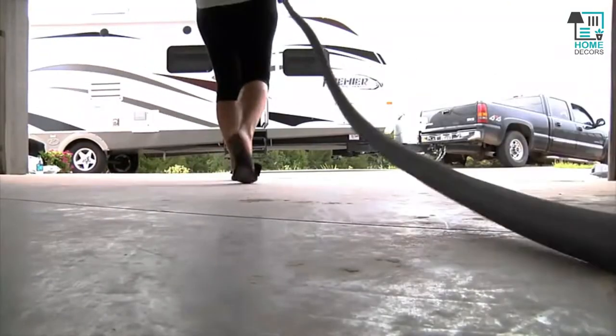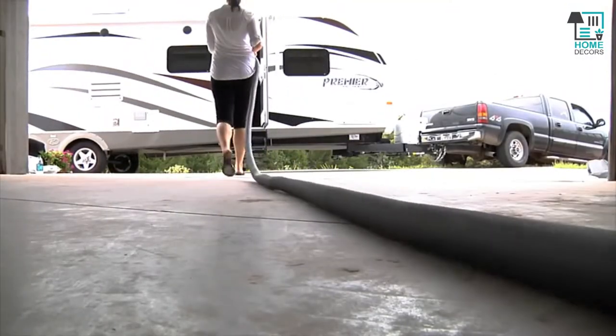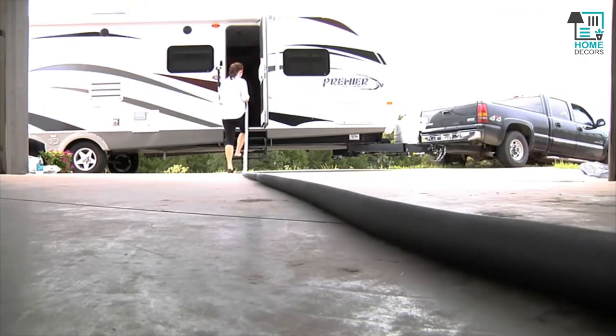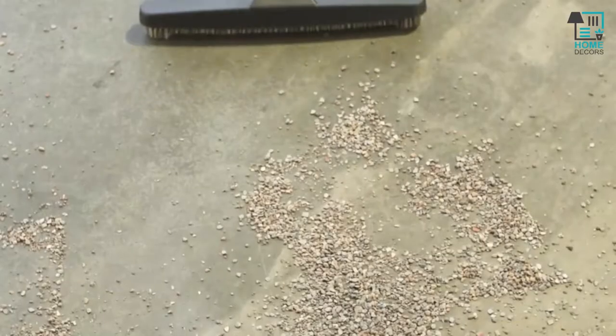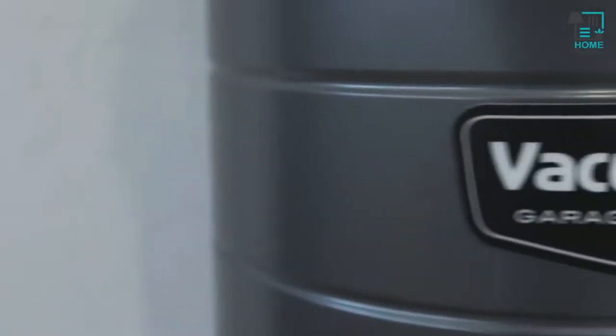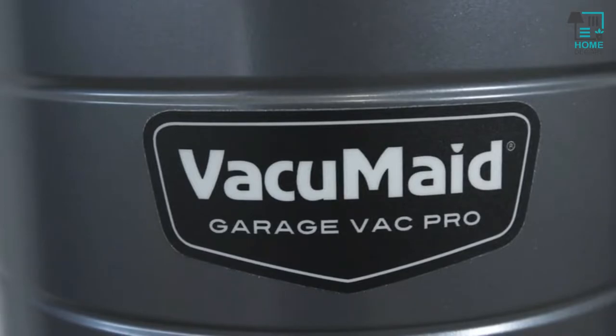This versatile system isn't confined to the garage. The 30 or 50 foot hose makes it suitable to reach any part of the garage or driveway. And for even more cleaning power, longer life, and metal tools, we offer the VacuMaid Garage Vac Pro.